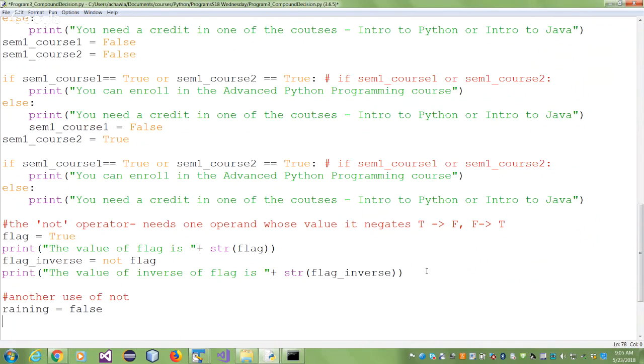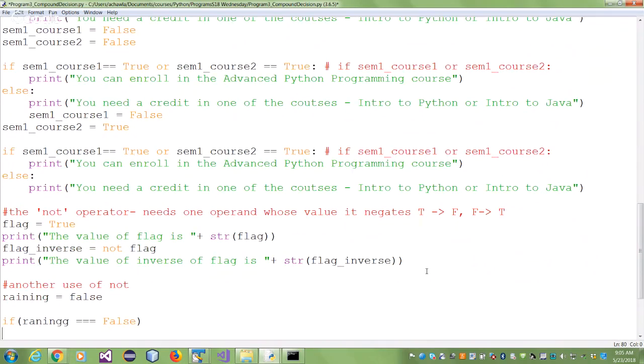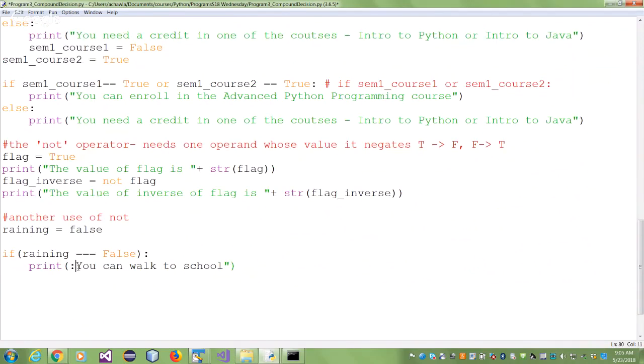If you want to say something like this: if raining is false, oops, if you forget your colons, and of course, if you make spelling mistakes, let's print: you don't need an umbrella. You can walk to school. And of course, else is not a necessary part at all, but is highly recommended.